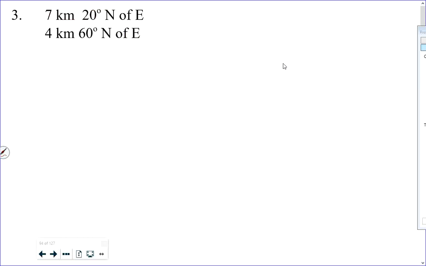Just help me out here. This is the final example, yes? I wouldn't see the need for another one. We want to add these vectors. What's your first step? Your first step is to go through that kind of flow chart, that problem-solving flow chart, and say these are not in the same direction. They are not in opposite directions. They are not perpendicular to each other like a north and a west or a south and a west. So we need to take these vectors and resolve them into x and y components.